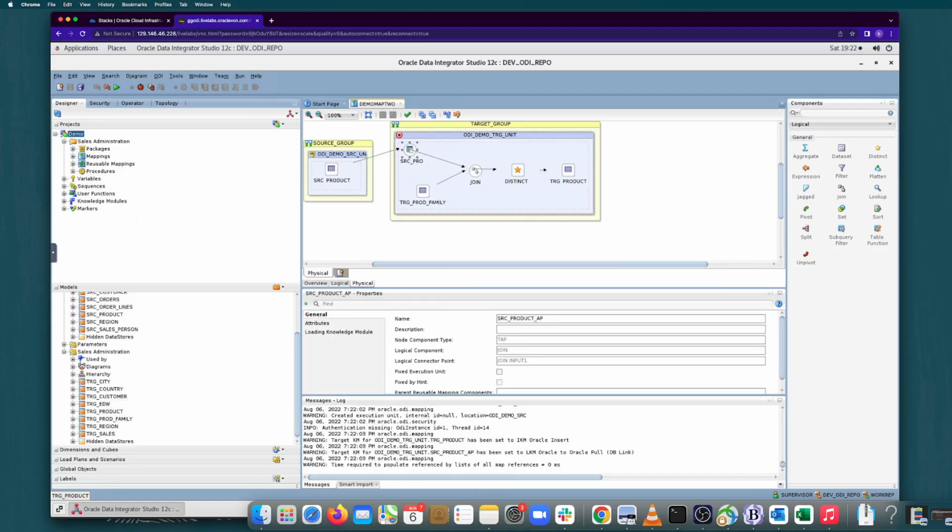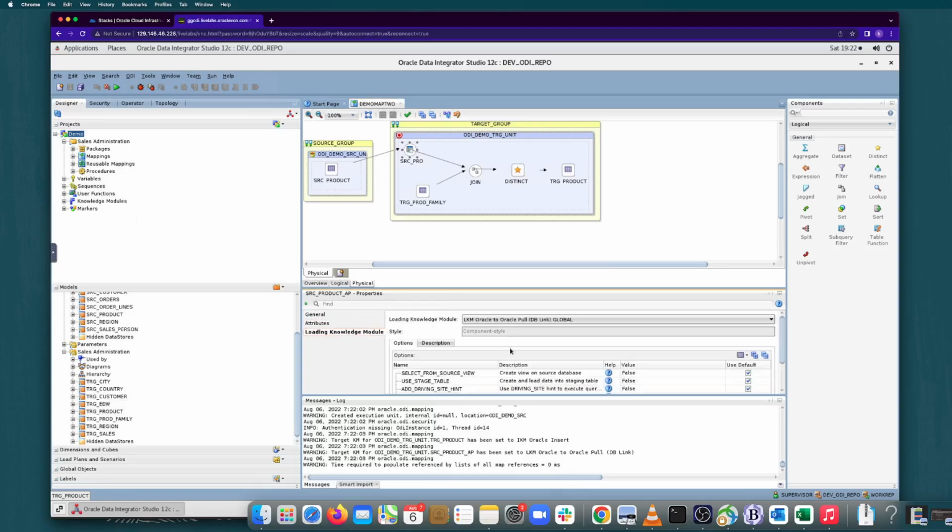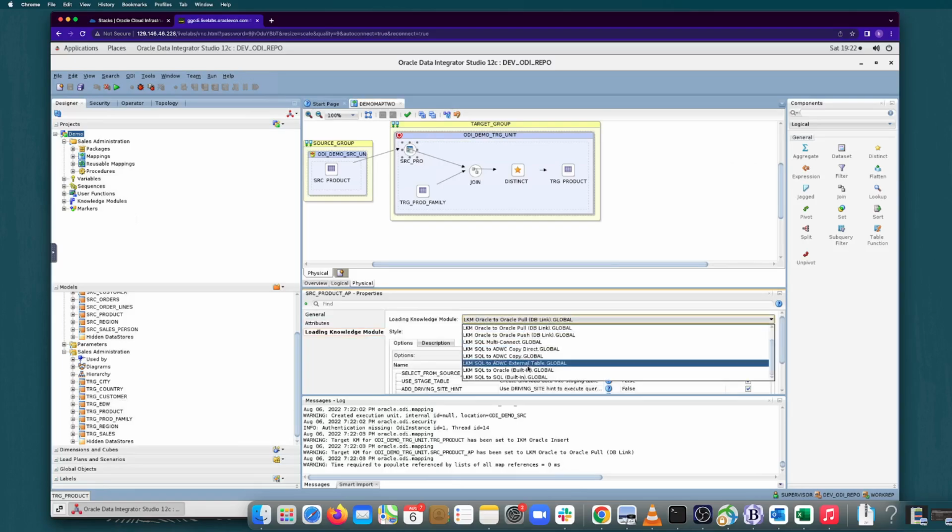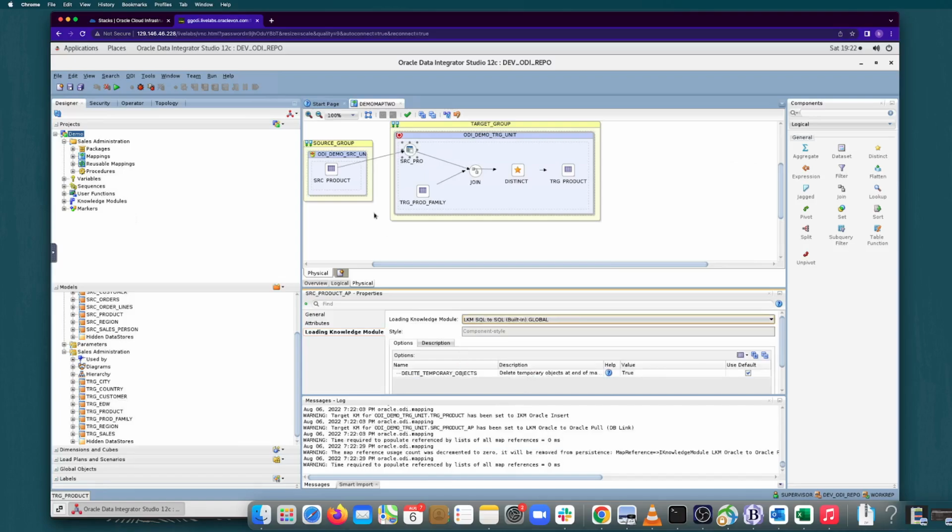When we define our data loading strategies, we're always going to start with the access point of our target group. So we go to attributes, or loading knowledge module. We're going to choose LKM SQL to SQL built in, again, like we did in the first mapping. Click save. And now we've defined our loading strategy.